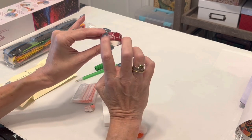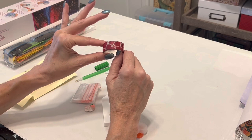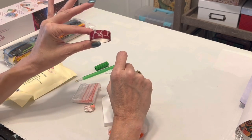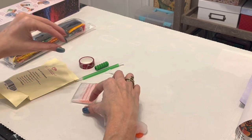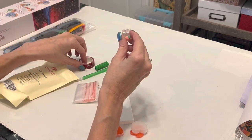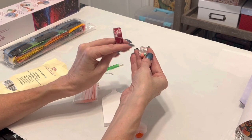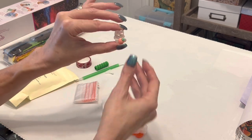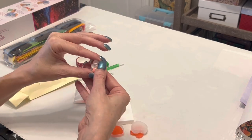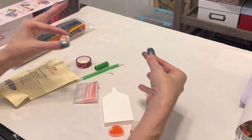That is beautiful. Washi tape you can use to section off your canvas or wrap around the perimeter of it, you know, just to make it look pretty, or to divide your canvas up so you don't have to look at so much at one time. You get a cover minder. Now, the washi tape and the cover minder are also going to vary from kit to kit, so you're going to get different cover minders. Look at this bunny with a strawberry. It is adorable. Cover minders. When I show you this canvas, it's got a plastic covering on the top of it.